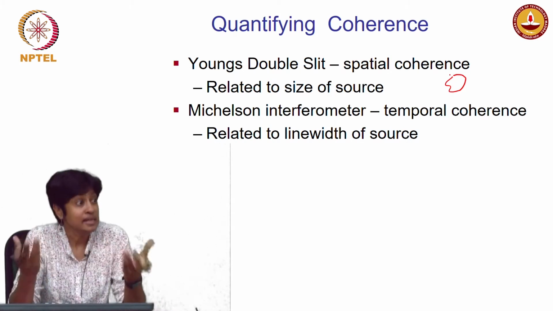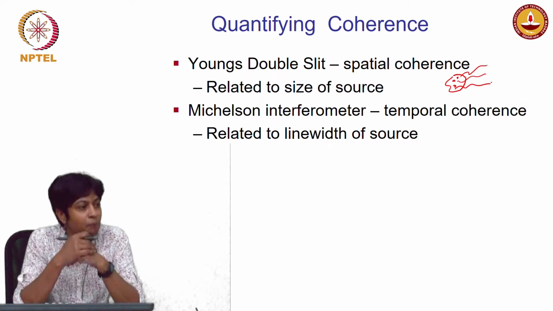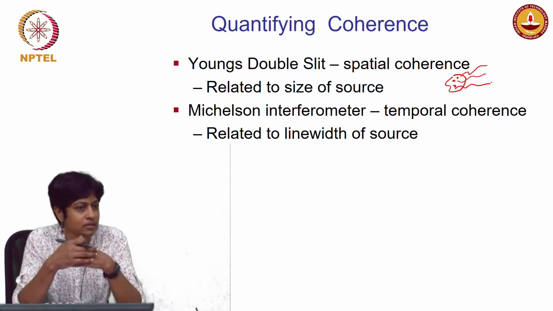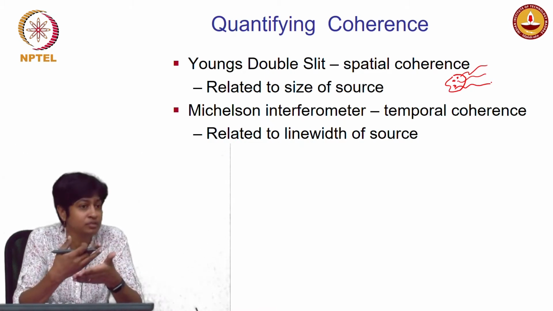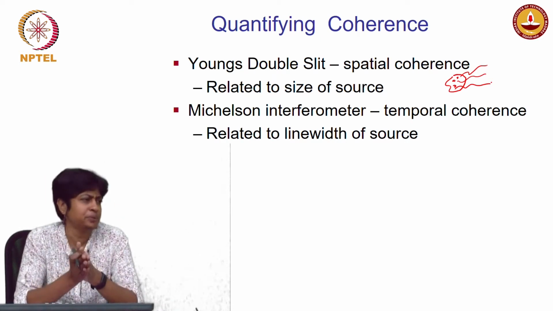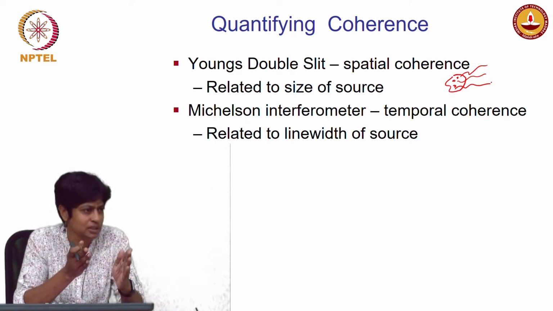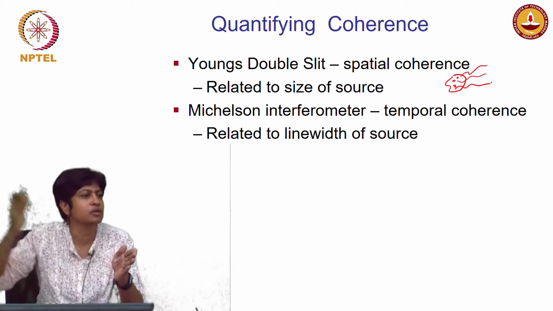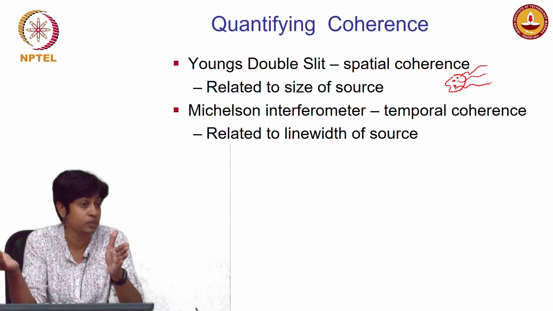It contains many emitters. So, every emitter is sending out one wavelength of light. And the moment I have a number of wavelengths coming from various emitters, they now are slightly different from each other. Right? So, when can I perfectly predict a wave? If I know everything about a wave at one point of time and one position, when can I always predict where that wave will be or what the amplitude and phase of that wave will be?